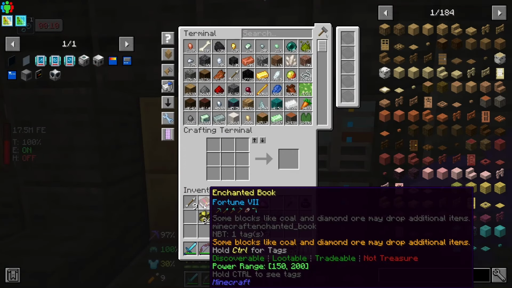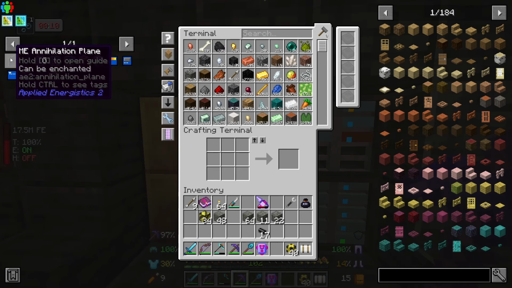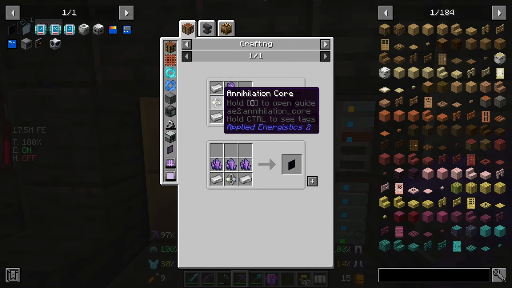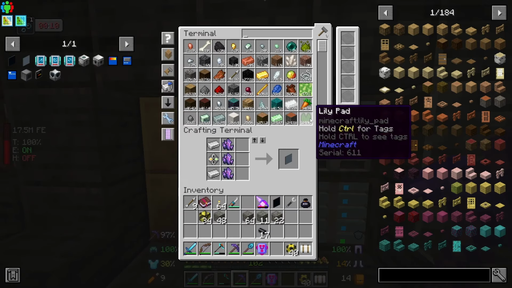And I've just grabbed myself a Fortune 7 book from the Library of Alexandria that we set up last time. And I'm not going to put this on my pickaxe. What I'm actually going to do is put it on an annihilation plane from AE2, because this is the method I'm going to use to fortune all these blocks. So we'll get one of these, and it's fairly cheap, just the flux crystals, which I still need to automate, and the annihilation cores and a bit of iron. So we'll get one of those, and we also need the formation plane, and this is the one that is going to place the blocks down.